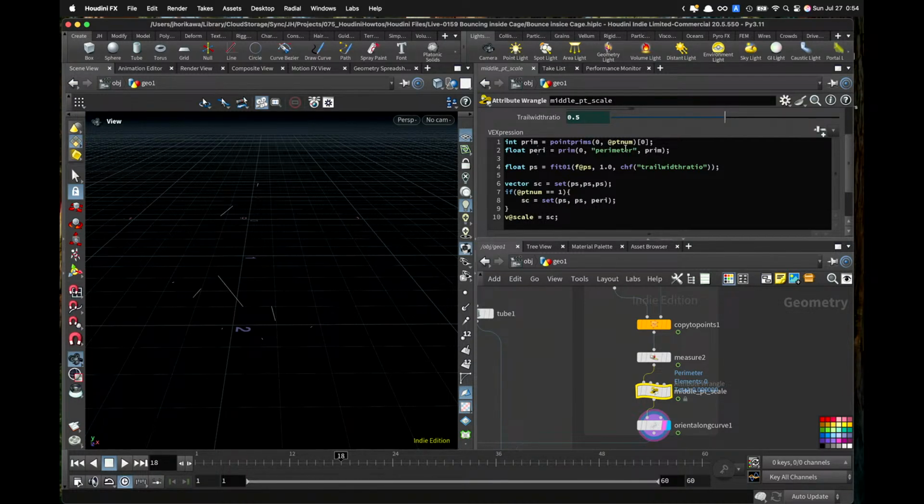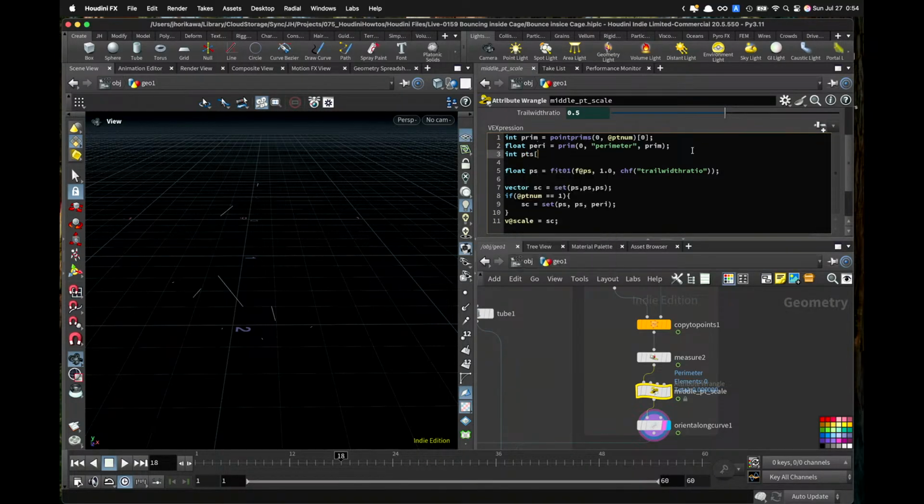First of all, I am getting the primitive number, right? Then I could get the point numbers from that primitive, which should be 3 points.